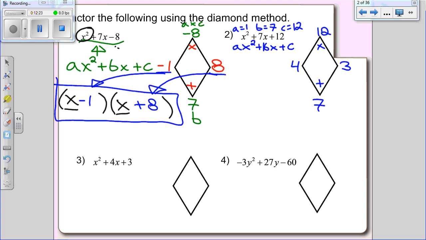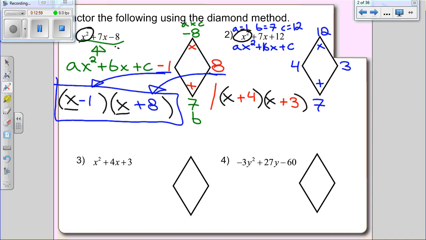Okay, the next part is I know when I factor a trinomial, I'm left with two binomials. So I just like to draw my brackets up first. The very first term of my quadratic, or my trinomial, has to come from the two first terms multiplied together. So my x squared has to be x times x. The sides of my diamonds now become the second parts of my binomial. X plus 4, x plus 3.